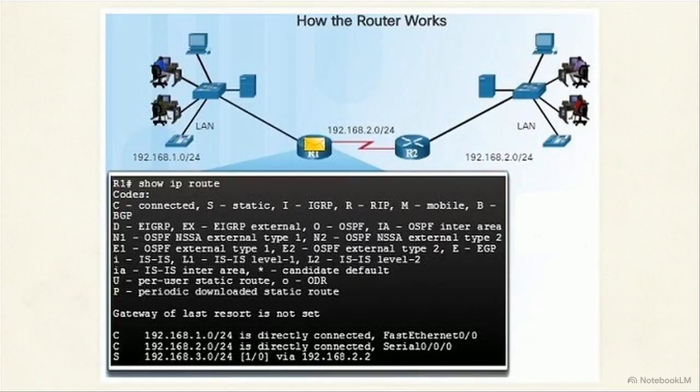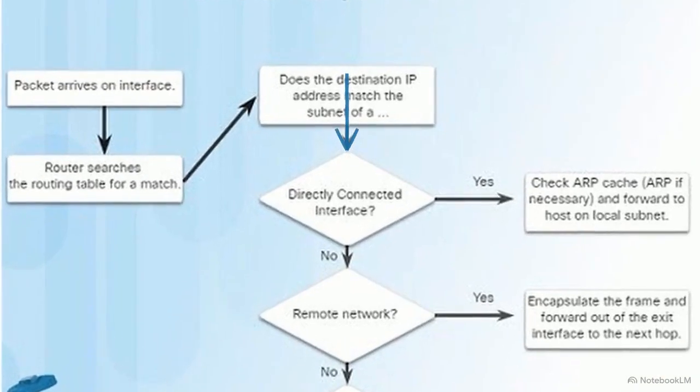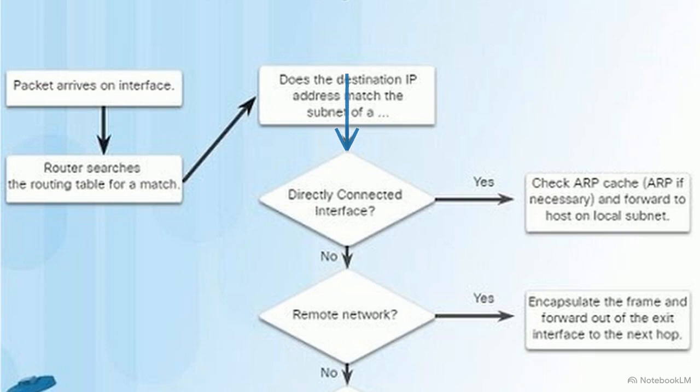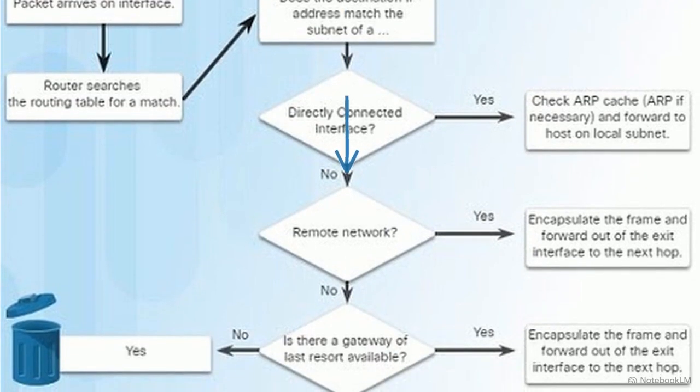Stored in high-speed RAM, this dynamic map contains the best-known paths to reachable destinations, and a router consults it millions of times a second. This flowchart illustrates the exact decision process. When a packet arrives, the router first checks if the destination IP matches a network that is physically connected directly to one of its own interfaces. If it is not directly connected, the router moves down to search for a remote network match. It uses a principle called the longest prefix match, comparing subnet masks to ensure the packet is directed through the most specific, granular route available in its table.